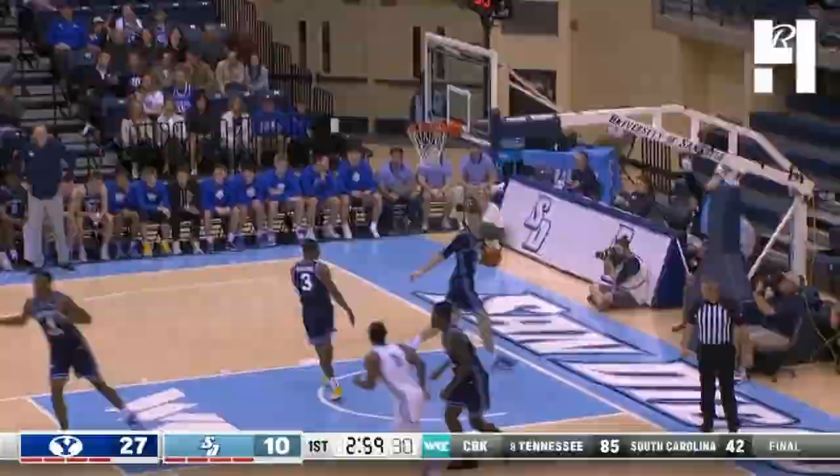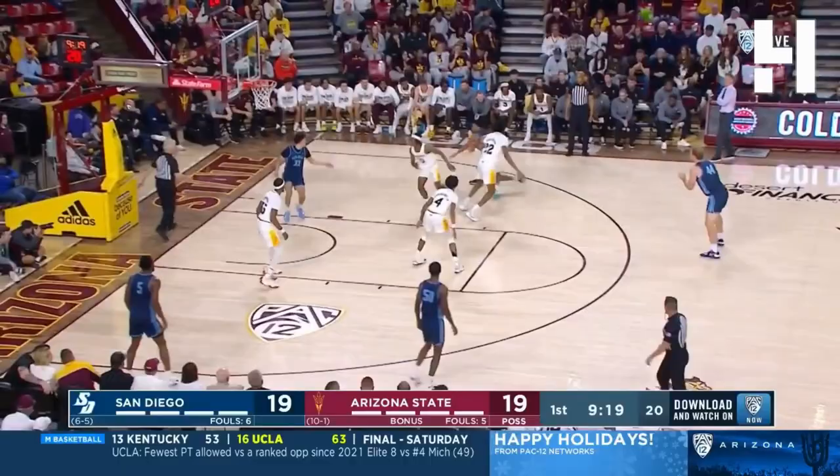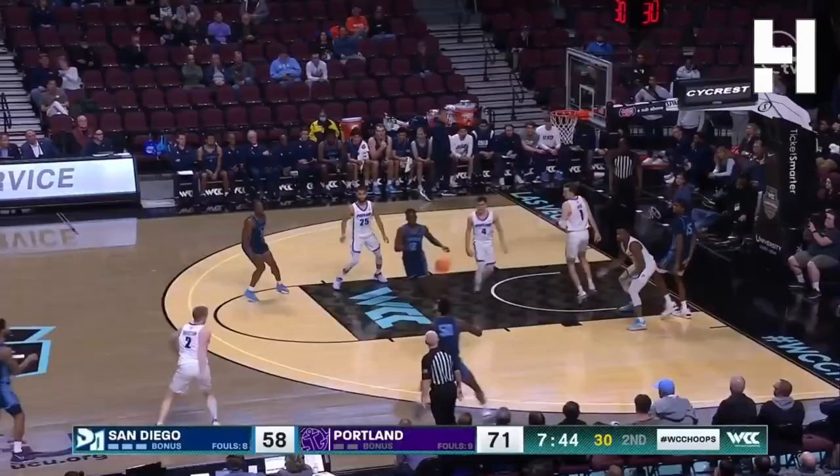Here's Williams straight away. Against LMU and also against Idaho — here's Eric Williams, the transfer from Oregon. He'll get some stops and get out in transition. Penetration and back up top. Unable to score that time — blocked by Washington. Along the baseline, he seems to restore order a lot.